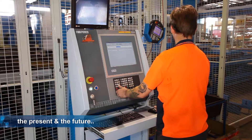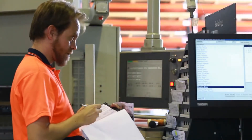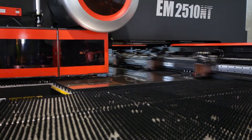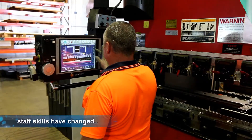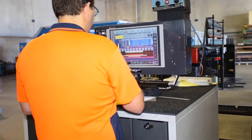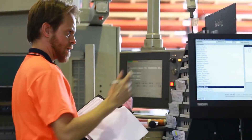But taking it from there to where we are today, we've basically gone into the computerisation era, going into a lot of high precision sheet metal components. So everything's done with our laser cutters, our turret punches, CNC folders — everything's drawn up on CAD, modelled in 3D before we actually even make the part. So we know that when the part comes off the production line it's going to fit together and be what the customer wants. The skill level is moving from the operator on the floor to the operators behind the computers designing the product, programming the machines, programming the runs that have got to happen through the night.